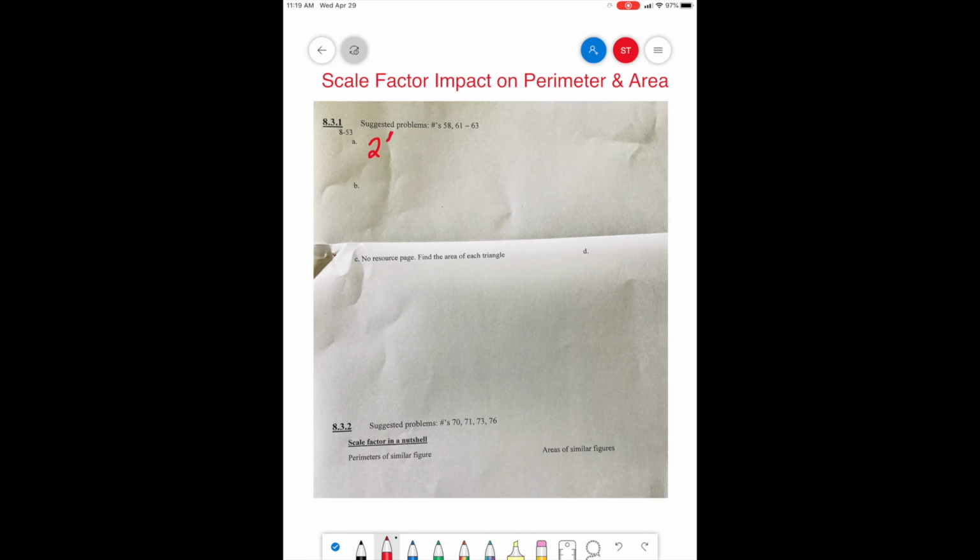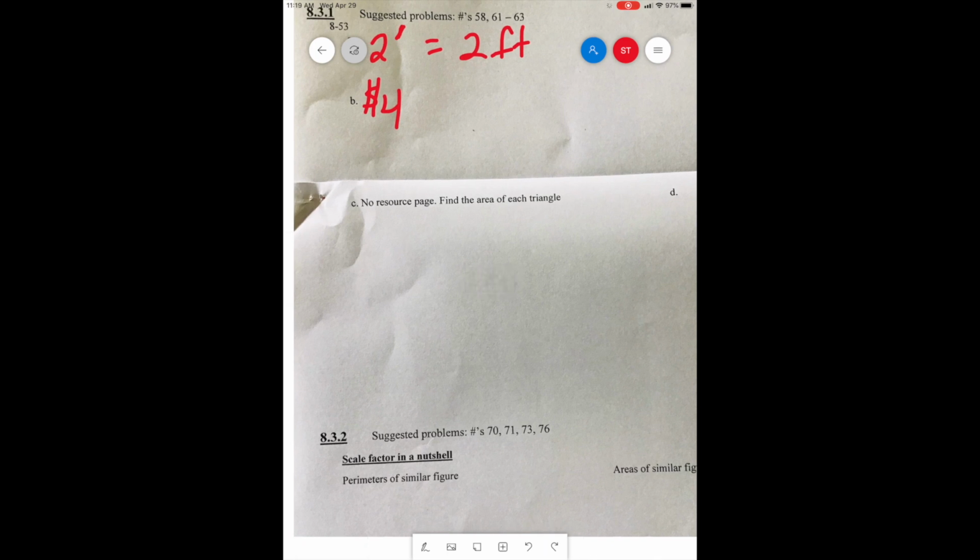That little mark right there means feet. So that's the same thing as saying 2 feet. Okay, the next question says, if the smaller pennant costs $2, how much would the bigger one cost? And most of you are probably thinking, well, just double the cost, so it would be $4. But you will see here in a second that that is not the case. So let me zoom in just a touch. All right, let's find the area of each triangle, and then we'll figure this out.